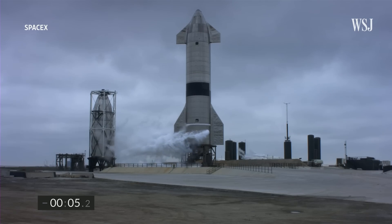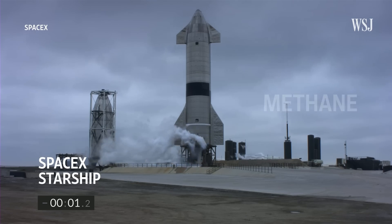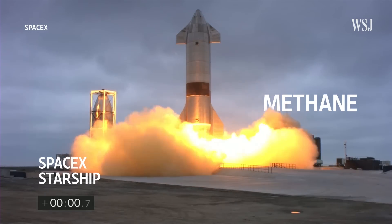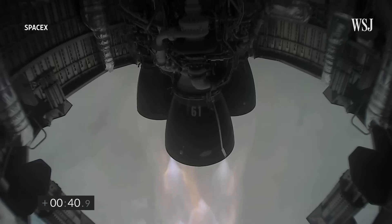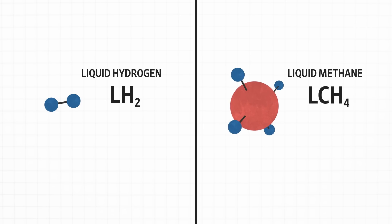These complexities are one reason why SpaceX's Starship is being designed to instead use liquid methane. Methane doesn't leak as much for a couple of reasons. For one thing, it is a much larger molecule. In the end, engineering is applied physics and it always comes back to some basic physics principles — like the size of the atom that causes these problems.